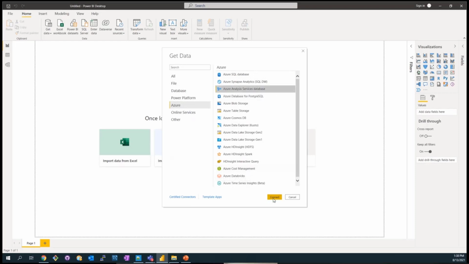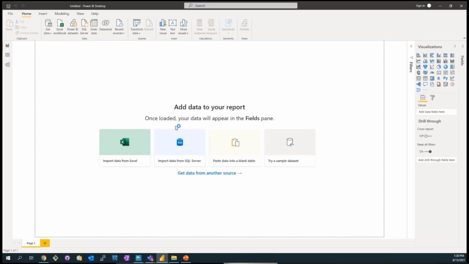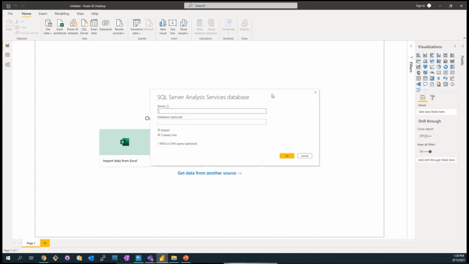So I will click on that, and I want to connect. So I am putting the server name, and my database is AdventureWorks. I'm using the connect live method to get data.